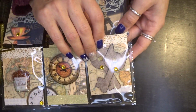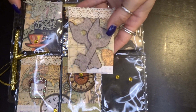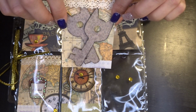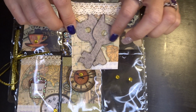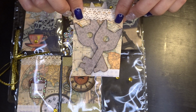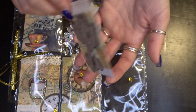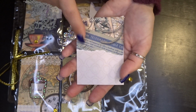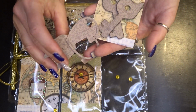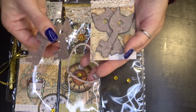My last pocket happens to be my favorite pocket here because I used my Cricut machine to create these skeleton keys that look like cats. Now, I'm exchanging with Crafty Kitty, so I thought that was awesome, and I'm an enormous cat lover. I have 4 of my own, so I love this, and I thought it came out really cute. In the back again, I made that torn paper look over some of it, and I included an extra heart in the back and some more skeleton cat keys.